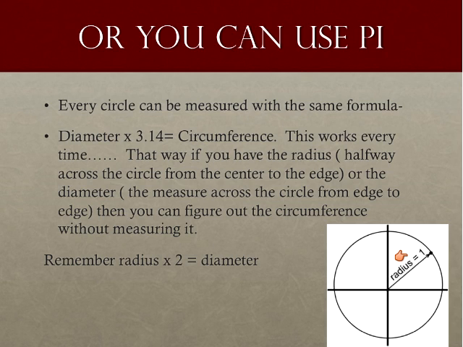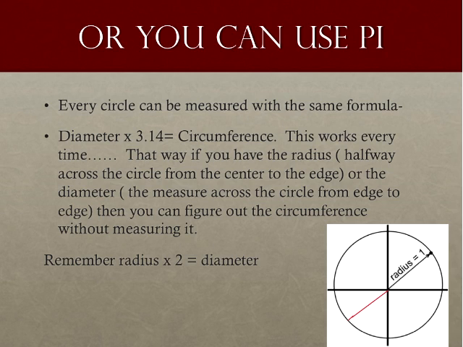Now, if we have the radius, we can get the diameter. I'm going to get a red marker here. You can see that if I extend this line that I've got in the center of the circle all the way across, I will now have a diameter. So we've extended the radius from one side of the circle to the other, and we've gone through the center of the circle. So if we do that, that gives us what we call a diameter.